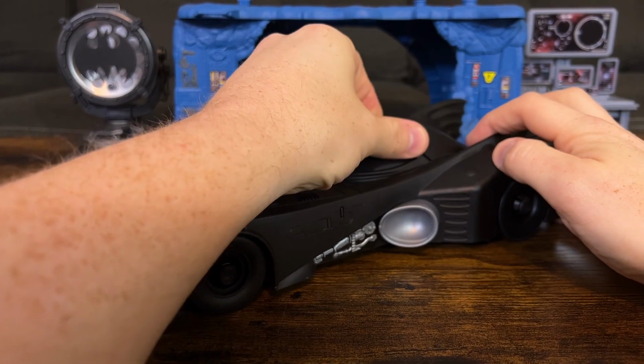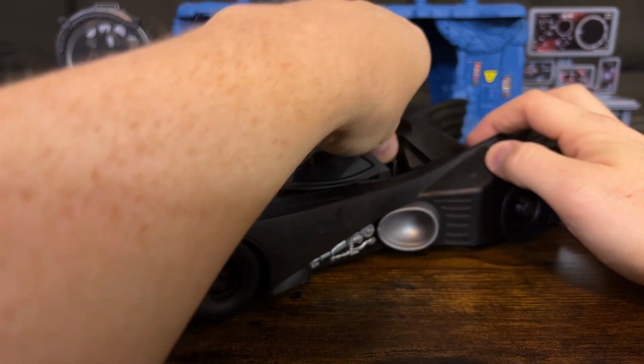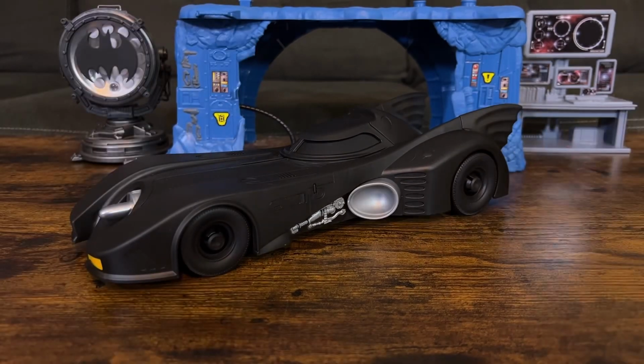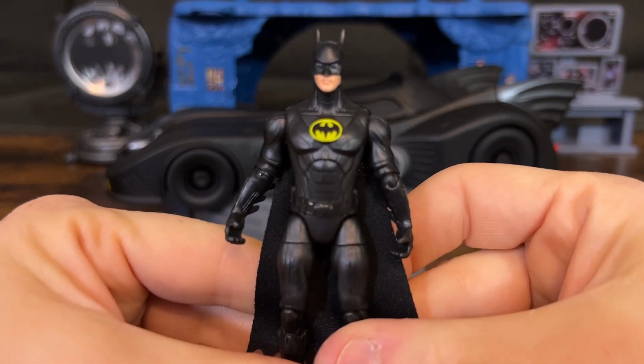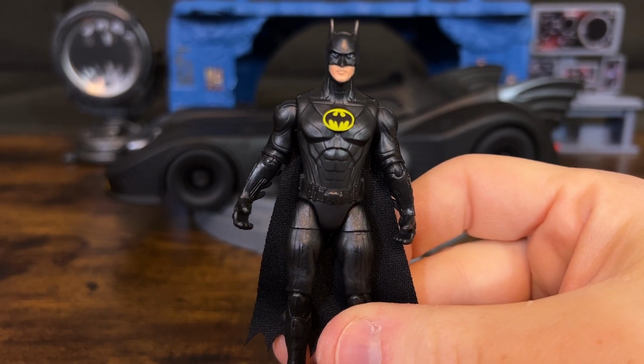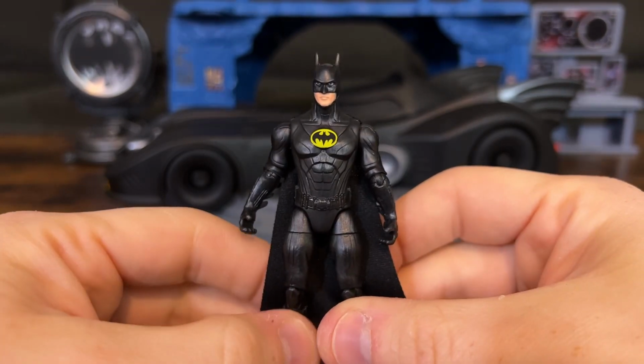Don't go just yet. I will show you the actual figures, and this will be very quick because they're definitely not the highlight of this whole thing. Quickly, we'll just talk about the Spin Master Batman here. I am very impressed with Spin Master on this little Batman figure. I think they did a heck of a job.